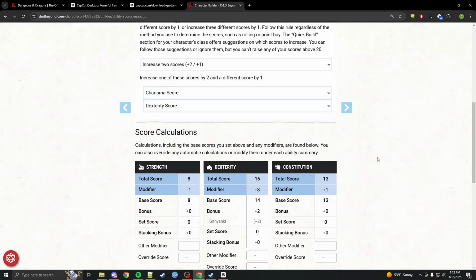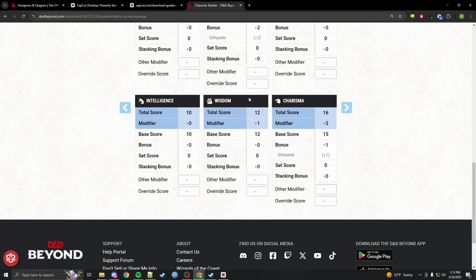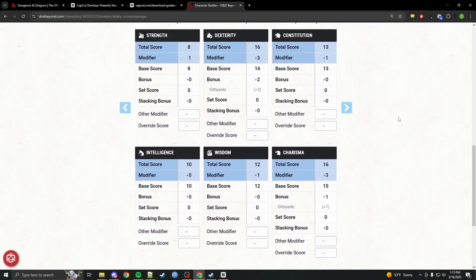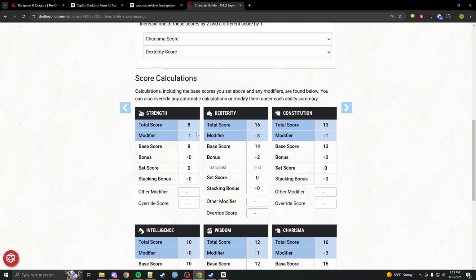Take your time when you're playing with this. Feel free to use the point buy as well. And be careful about negative modifiers. This negative modifier affects anything that I'm using with strength. Anything that I have to use strength for with this character, he's going to be naturally not as good at.